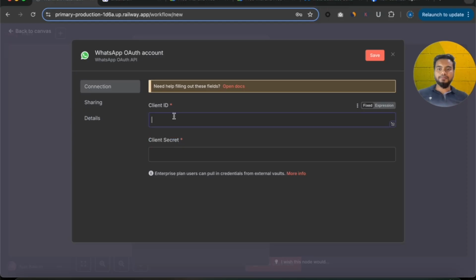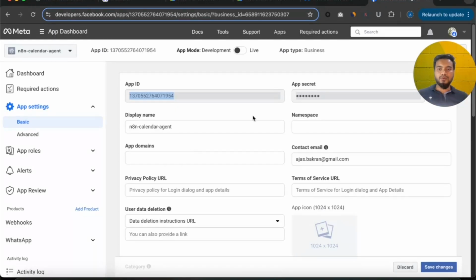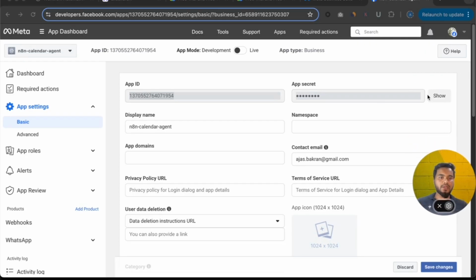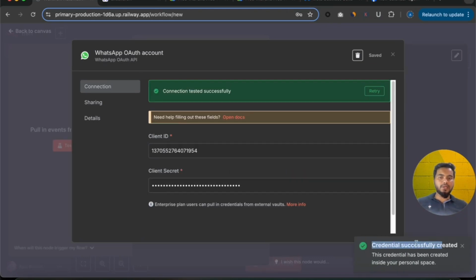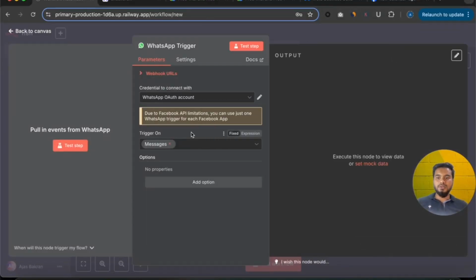Go back, put it here as the client ID. Go to Facebook again, show app secret, copy this, go back and put it here. Now save. You should see credentials successfully created and tested successfully. And close this.